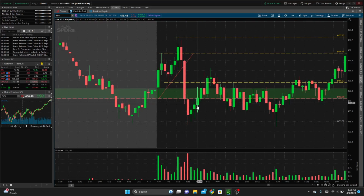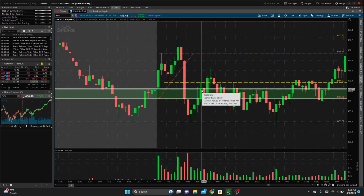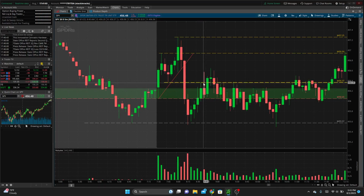However, I noticed that we closed, so we'd never tested the level exactly, so these weren't like confirmation for me. This candle did close above 456, so I didn't enter any puts here. So my rules saved me on a losing trade here. They didn't save me here. As we pushed up, we looked to test this previous swing low. We touched it, came back down, and failed to break above it. So that was kind of my one candle close confirmation that puts at this level, if we come up and test it again, would be a valid trade.